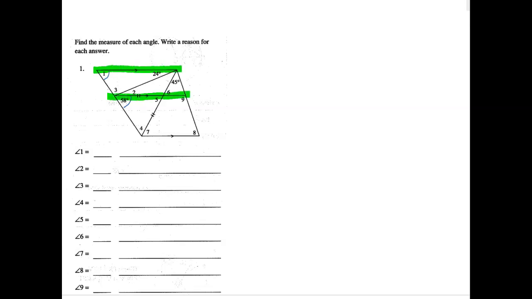And how do we know they're parallel? Because of the couple of arrows they're giving us. So parallel there, and we have a transversal coming through, so we know that we can use all the characteristics and rules of the parallel lines with their angles. So angle 1 and angle 58 are corresponding angles, so that's 58 degrees.